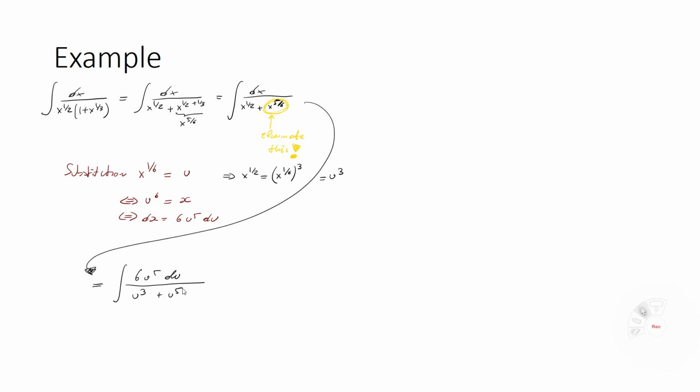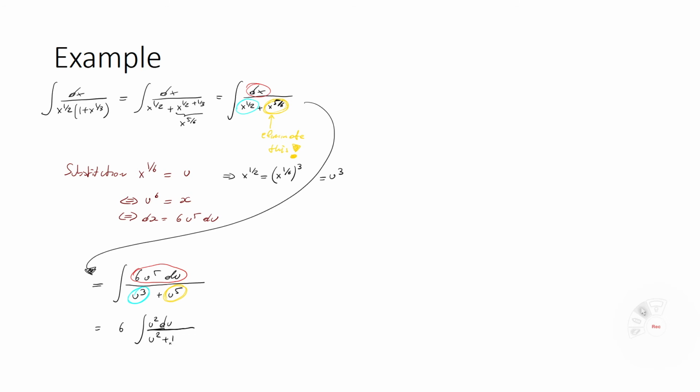So let's put the colors on it to see where things come from. The yellow term becomes u to the 5. The blue term, that's x to the power 1/2, sorry, and then the red term, that's the differential. All right, so now let's take out the 6, and we can split off a u to the third from each side, and write this as u squared du over u squared plus 1.